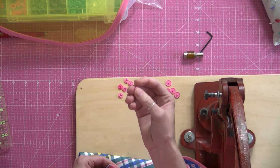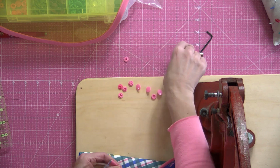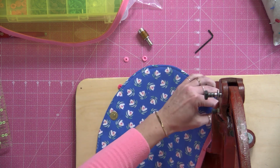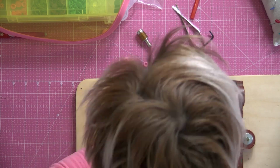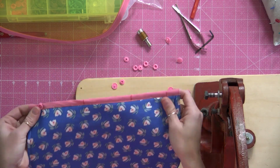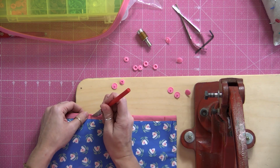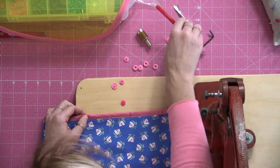Then I'm going to take whatever die you have. It doesn't matter if it's the push out, it doesn't matter if it's the socket or the stud. Mine is on the socket right now, so that's what I'm putting on. I'm holding that in place, putting it on my press machine. And there's one. If you're not comfortable with your snap press, do this a couple of times. Normally with just a fabric binding at the top edge, I do not have to poke a hole. I just want you to know that.